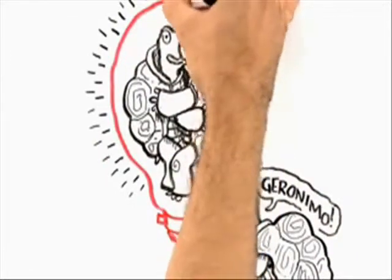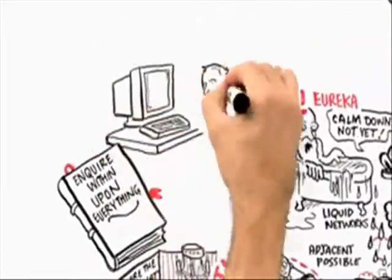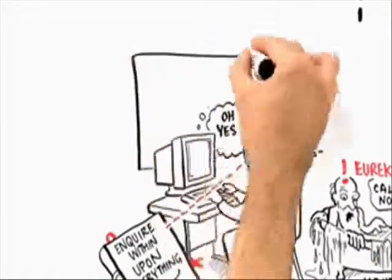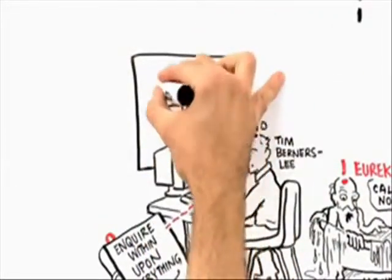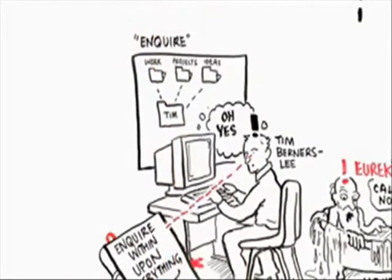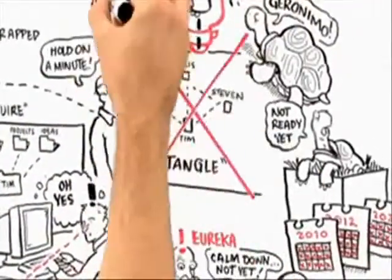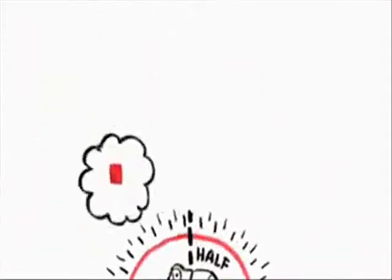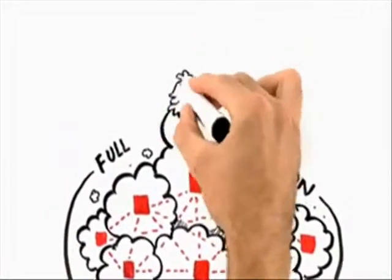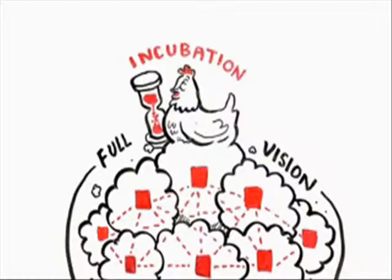You see a lot in the history of innovation cases of someone who has half of an idea. There's a great story about the invention of the World Wide Web and Tim Berners-Lee. This is a project that Berners-Lee worked on for ten years. But when he started, he didn't have a full vision for this new medium he was going to invent. He started working on one project as a side project to help him organize his own data. He scrapped that after a couple years and started working on another thing. And only after about ten years did the full vision of the World Wide Web come into being. That is, more often than not, how ideas happen — they need time to incubate and they spend a lot of time in this partial hunch form.